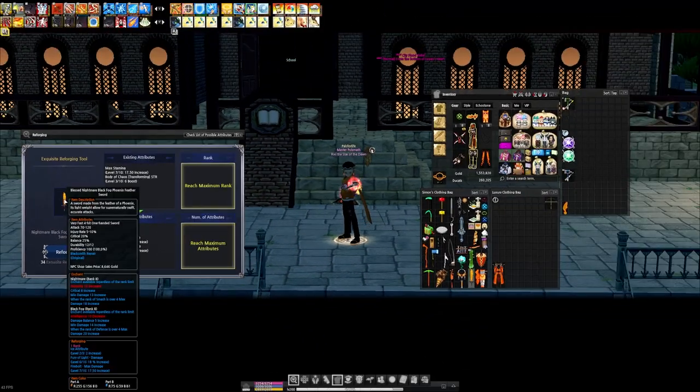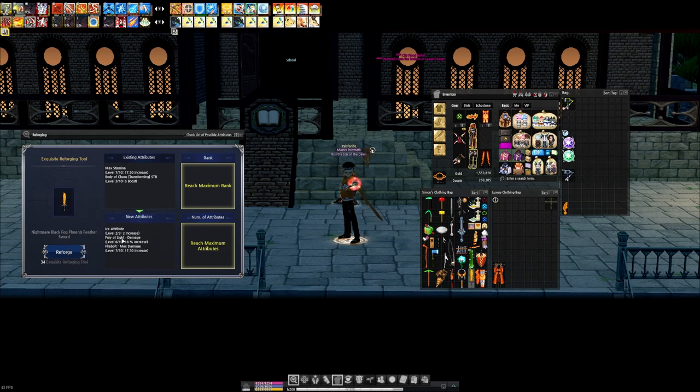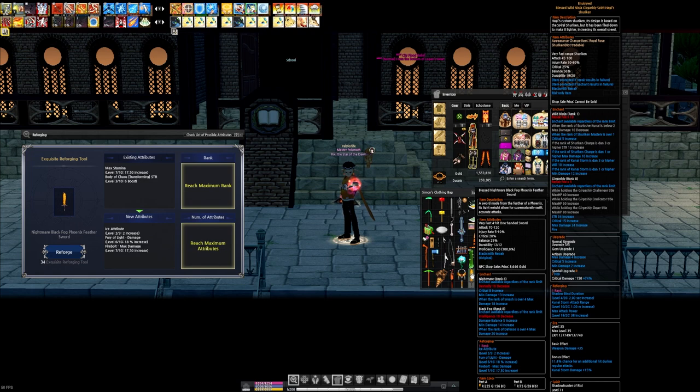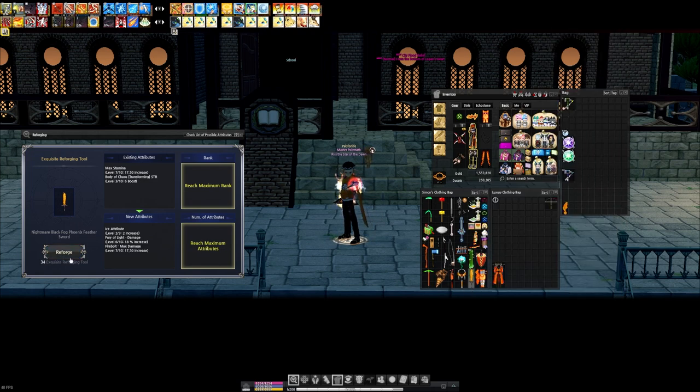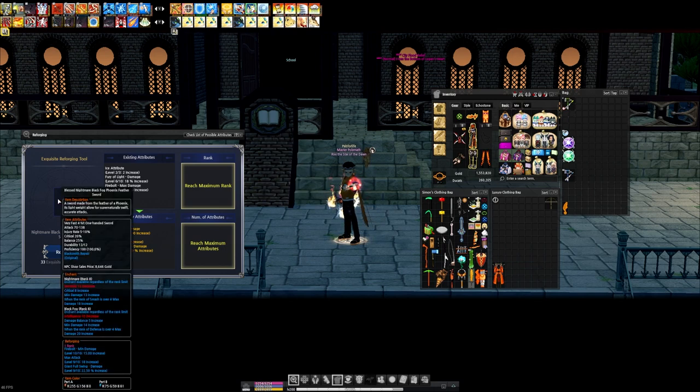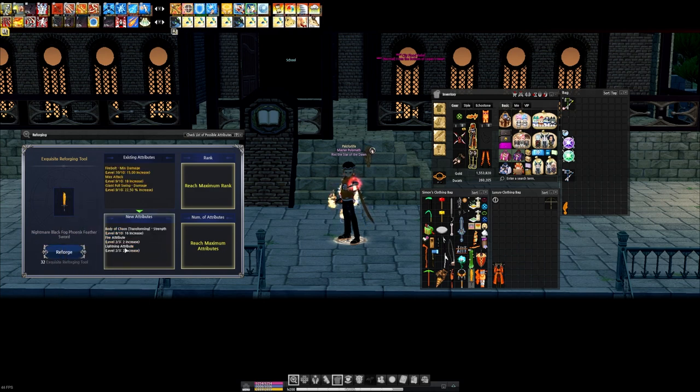I'm not 100% a fan of this, as there's a lot of text on the screen at once now, but once you get used to the change, it makes sense. The window is colored the same as the reforge you are using. For basic tools, it is gray. For precise tools, it is green. And for exquisite tools, it is blue. Below the reforge button, it will display how many of the current tool you have remaining. It will separate tradable tools from non-tradable tools in this count in the case of exquisite tools.